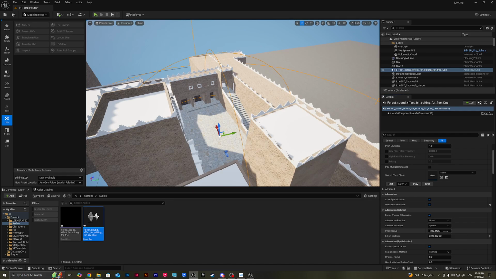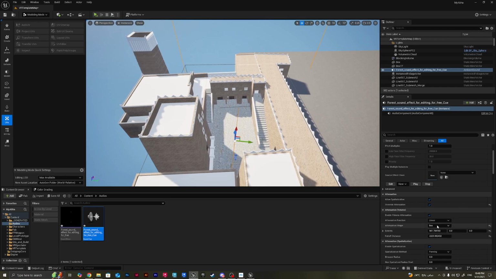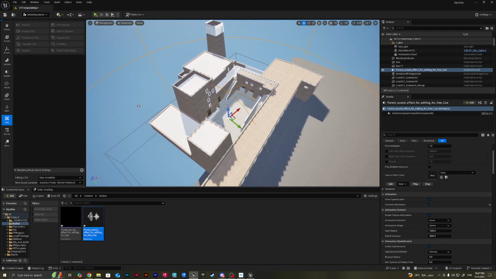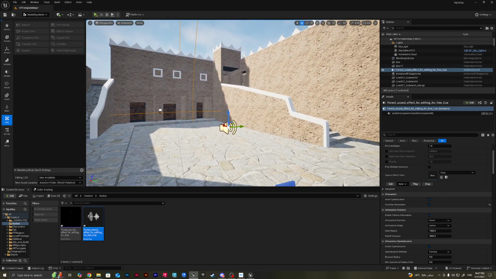What does that mean? The inner radius is where the sound concentrates the most. By the way, I can flip this to, for example, a box, and I can create it this way. There are different shapes, so I can do sphere, capsule, cone, whatsoever. I'll just keep it to sphere for now, and here all the sound concentrates, so I'll do 500, for example. Let's do more than that, so let's do 1000. And the falloff is where the sound gradually starts to disappear. So I can keep this at 3600, which is the default, which covers a big amount of the area. Great. So that's the first part, where I add an ambient sound.